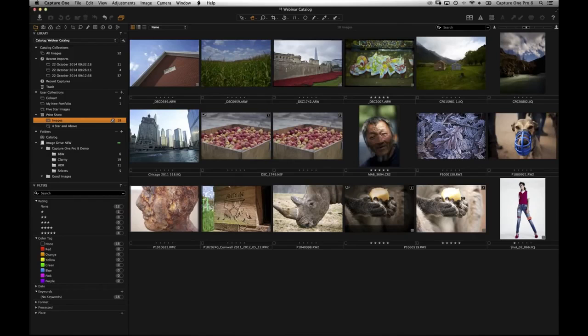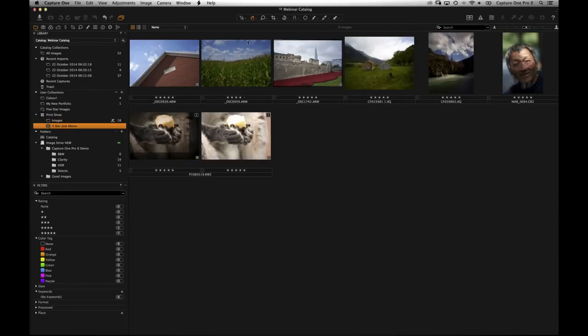Now it means if I want to whittle down these images here, I can say, well, I think that one's a 5-star, that one's a 4, that's a 5, that's a 3, that's a 5, that's a 5, and so on. Now, if we look at the Smart Album now, you see, it's just filtering from this particular project. So it's not taking from the whole catalog, it's just taking from the project. So this makes projects really much more powerful than just having basic albums and smart albums. So the albums and smart albums here, they pull from the entire catalog collection. The smart album inside the project only pulls from images inside the project. So that's the really great thing about projects. It makes virtual organization really, really powerful.